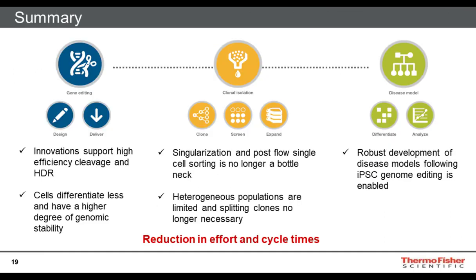So with that, I'm going to end and summarize what I've covered. So as I've shown you, we have a number of new genome editing tools, clonal isolation tools, and disease model generation tools that allow you to reliably generate a disease model and then study the phenotypes in an in vitro setting. And with those new tools for genome editing, we now support higher cleavage efficiency and homology-driven repair, and these tools also generate less stress on the cells, and so the spontaneous differentiation and genomic stability is not affected as much.